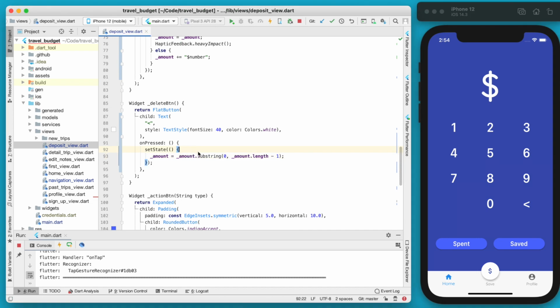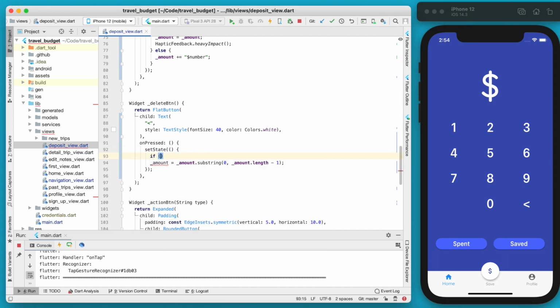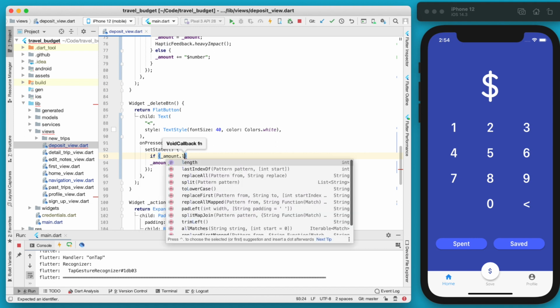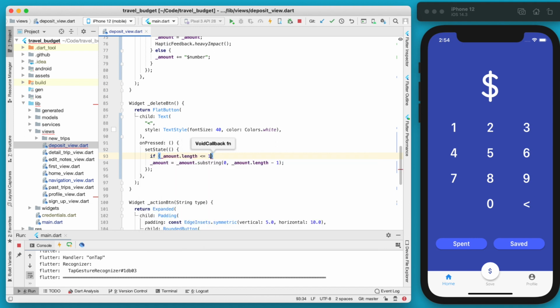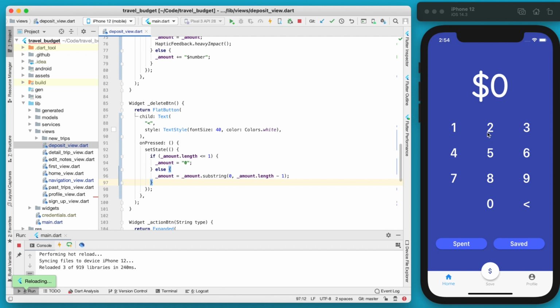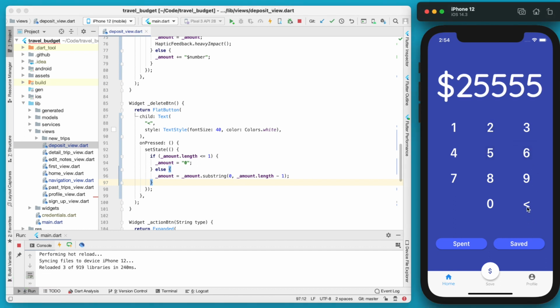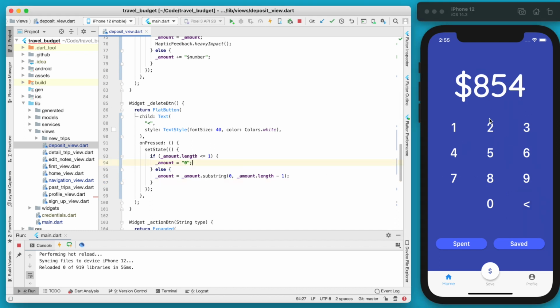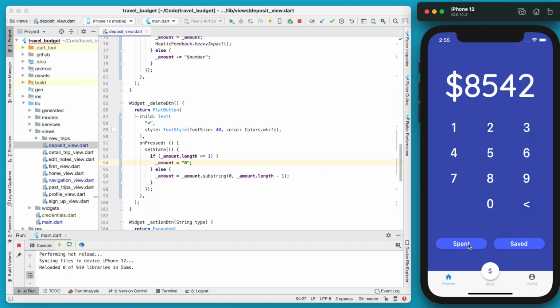So that's a quick thing we can add as well in an if statement. If the amount's length is less than or equal to 1 when this delete button is clicked, we actually are just going to set that amount equal to 0, and that'll 0 it back out. And then we're going to want that else statement here, and we need to close that bracket. So now if you try it, you can see you can hit any number here, get up to 5 characters, and then clear them out, and when you go back, you'll get back to that 0 amount, and you can start adding numbers again.